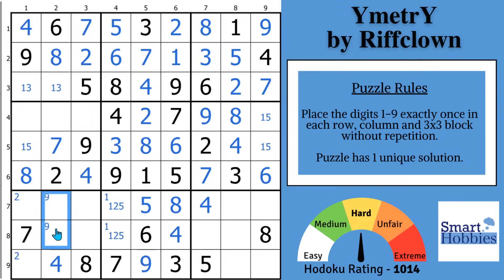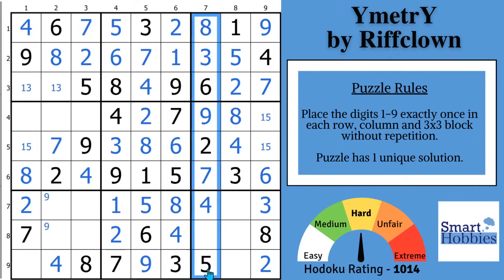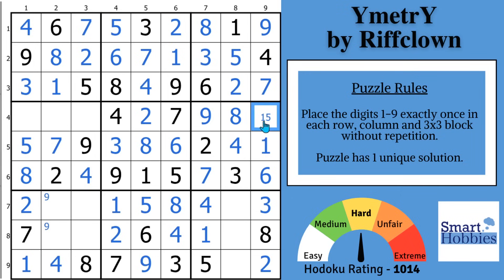Now you're going to have 2 places for a 9 right here. Continue looking for restrictions. With this 5, those can't be 5 anymore — that's a 1, 2. This has to be a 2 or 3; with this 3, that's a 3, that's a 2, because you have the 1, 5, 6 here and 4, 7, 9 up there. This 2 is going to displace that 2, so solve that cell for a 2 and disambiguate the 1, 2 right there. Got a full house here — only one digit remains, it's got to be a 1. And with this 1, that's a 1. There's your 3, there's your 1. With this 1, that's a 5; that's a 1, that's a 5. Attack those marks and remove that clutter.